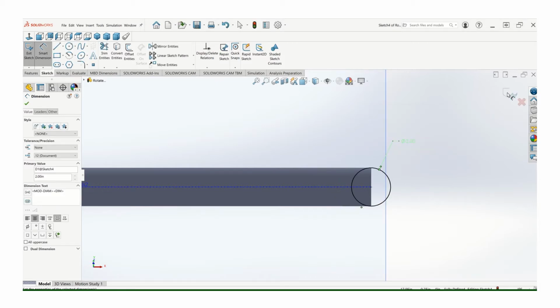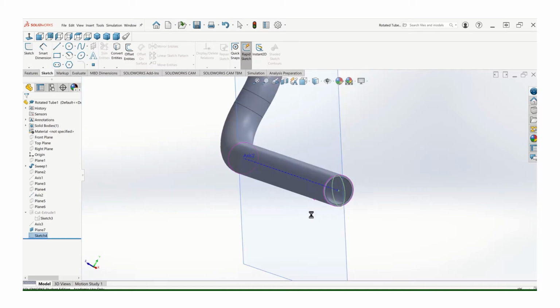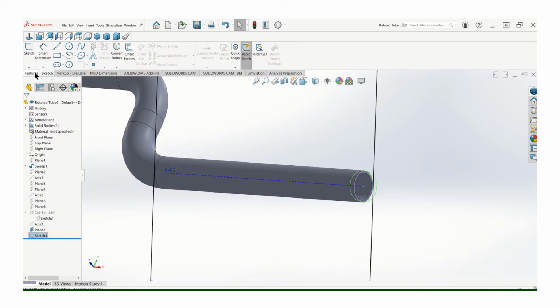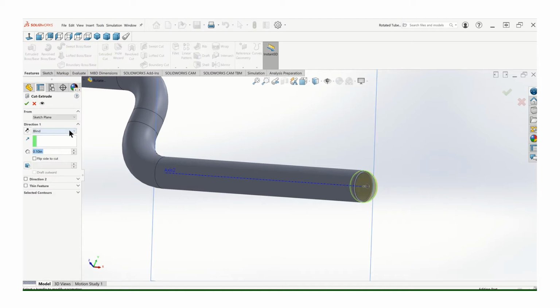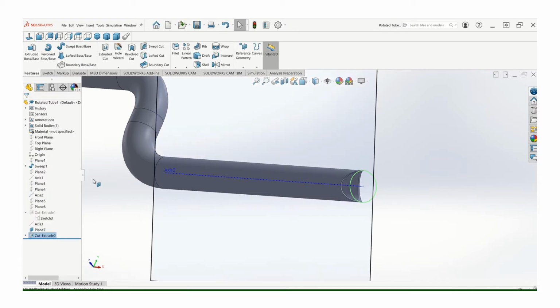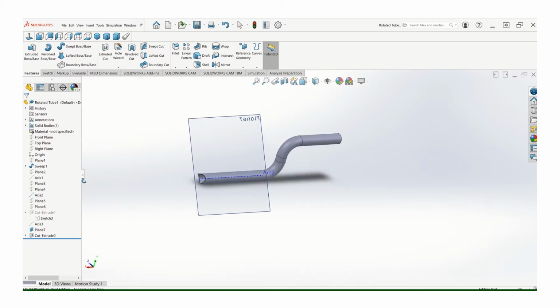You don't have to make it hollow. In fact, don't make it hollow, it'll do something weird. And now we just want to go to Extrude Cut and make sure that you do through all in both directions. And there's my notch at an angle.